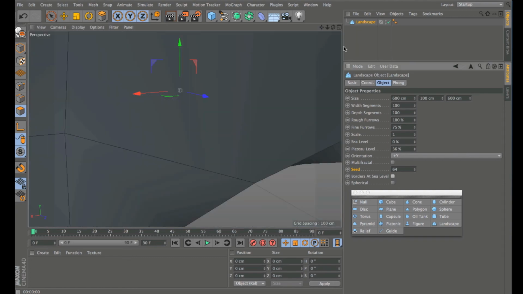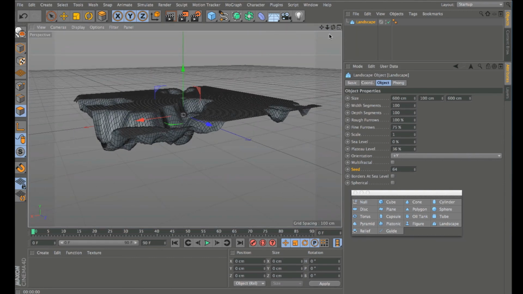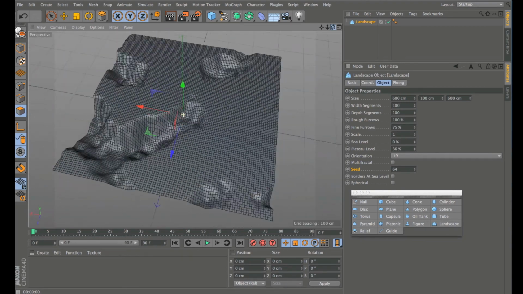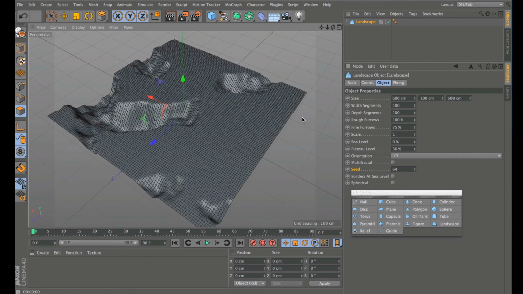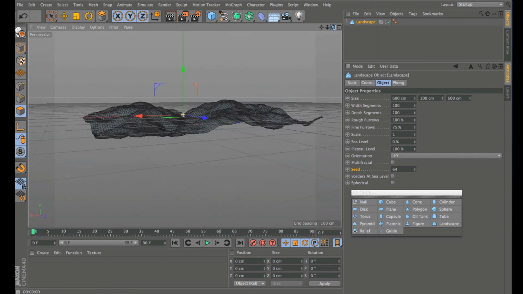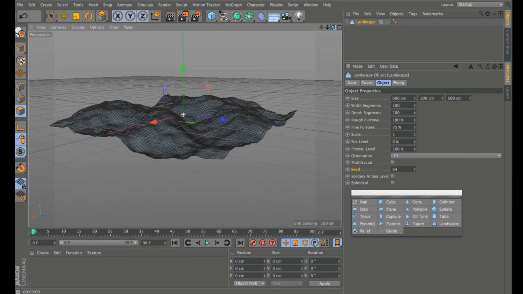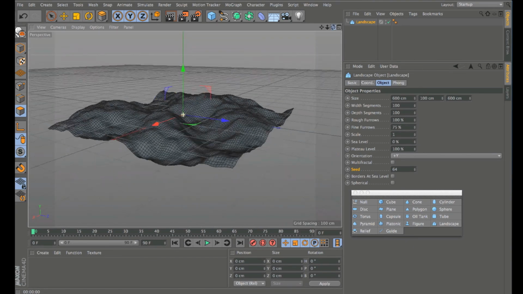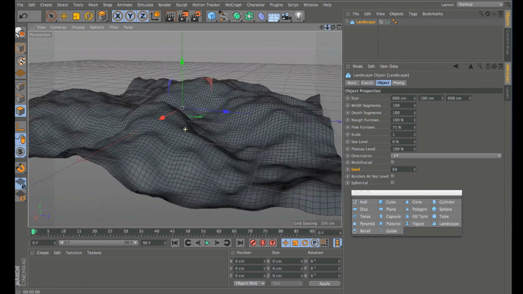Border at sea level, if I turn that off, you can see that it no longer brings everything to 0 at the edges. And so this is good if you're inside a scene. You're not going to be at a distance where you can see the outer edges. You don't need them to nicely go into a floor plane or an ocean or something like that. You can turn that off. And let me take back up my plateau value so you can see this a little bit better. And so it applies the noise to the entire shape. Again, you can get some really cool effects this way.